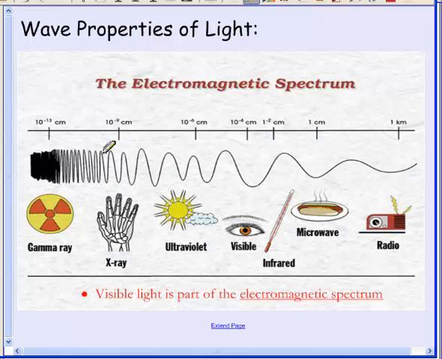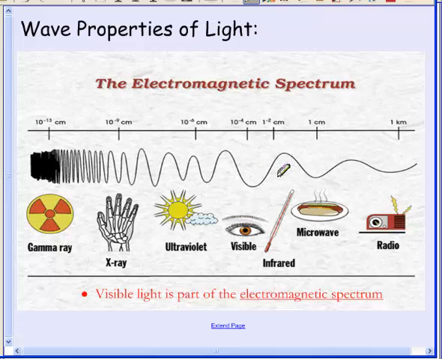Now the light that we think of is usually visible light, and it's only part of a larger range of energies that we call the electromagnetic spectrum. Now if we take a look at the electromagnetic spectrum, you'll notice that as wavelengths get shorter, the frequency of the waves gets greater. Or in other words, you can think of how often the waves are vibrating in space. So as we move from right to left, these wavelengths are getting shorter and the waves are vibrating more and more frequently, down to this very end where we can't even see the wavelengths. Now that's an important relationship that we'll discuss in a few minutes, this relationship between wavelength and frequency.